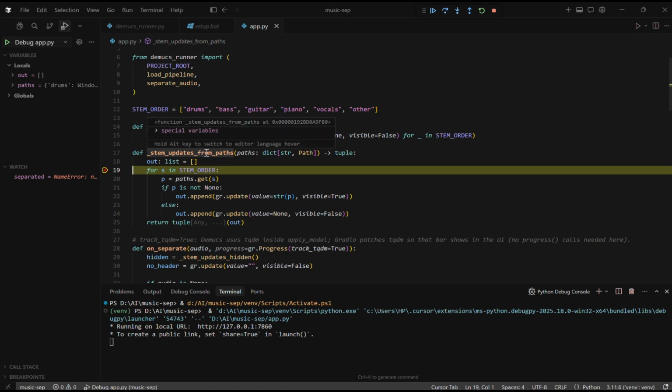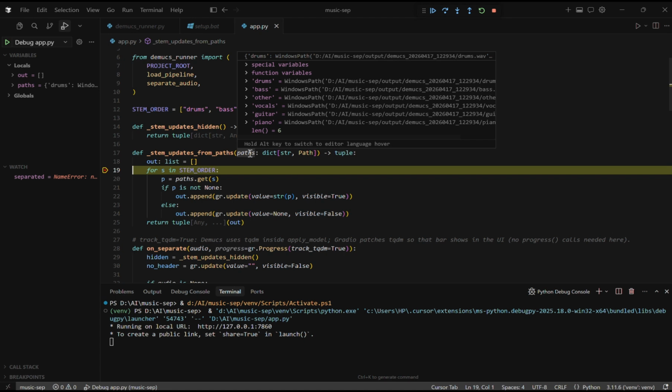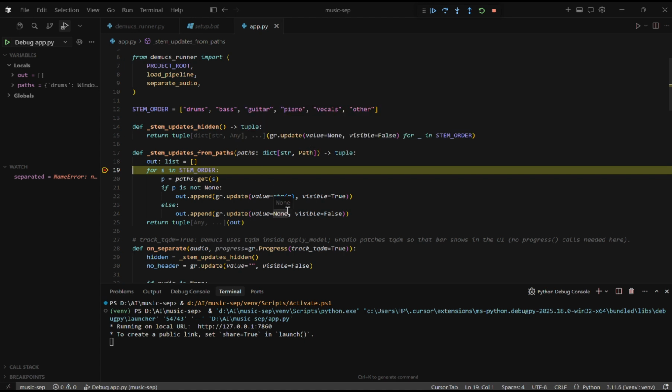This stem_updates_from_paths function turns the paths dictionary from separate_audio, like stem name and file path, into a tuple of Gradio updates for the 6 stem audio components.